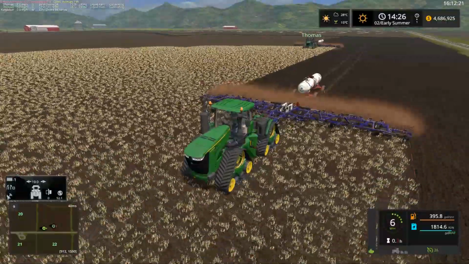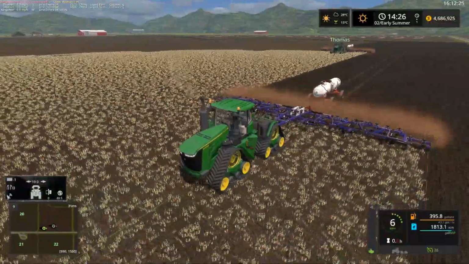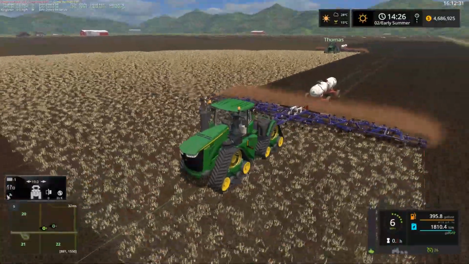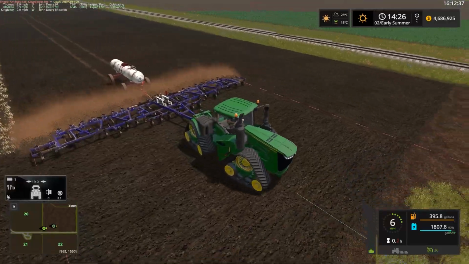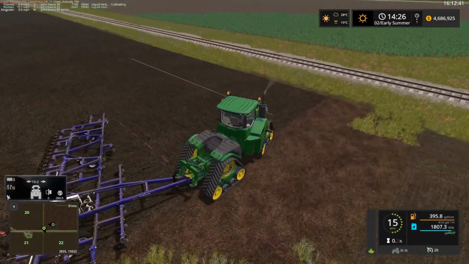Okay. Got a tractor working on plowing and cultivating, and a combine running. Okay. So far so good. Nice. I always find on some maps where it has trees pretty close to the edge of the field, always the first headland is the toughest.